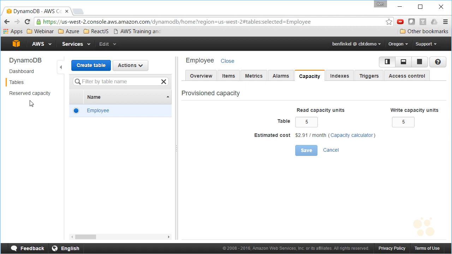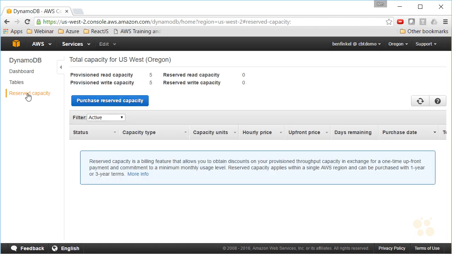Over here on the left-hand side, I can see my provisioned capacity versus my reserved capacity. So what this tells me is how much capacity I've provisioned, how much I'm going to be paying for, versus how much I have reserved. Reserved capacity is capacity that you purchase ahead of time. You see down on the bottom it tells you you can purchase it for a full year or 3-year terms. You get a discounted price for a high volume of capacity, and then when you provision capacity it comes against that reserve capacity as opposed to charging you on top of that. So if you do have a high volume, a good plan for a high volume of usage of DynamoDB, reserve capacity is a good way to potentially save yourself some money.